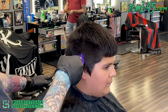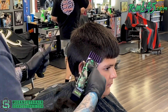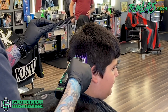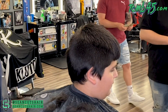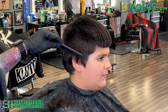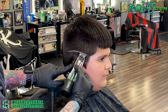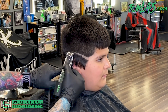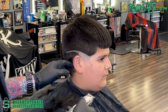All right guys, we're gonna start off with a four guard and go up into that block graduation. This is a cordless Senior with an Omnicord ceramic blade — I did the filthy mod — and this is an Andis four guard with the Andis steel blade. I got a video coming on that; the clipper is fire. It has the sound of the Master cordless and the power of the Senior. So we set that up, then we'll go in with our Slim Lines to set our bald guideline, bald out everything underneath with the trimmer and shaver all the way down to skin, and then start to work our way up.